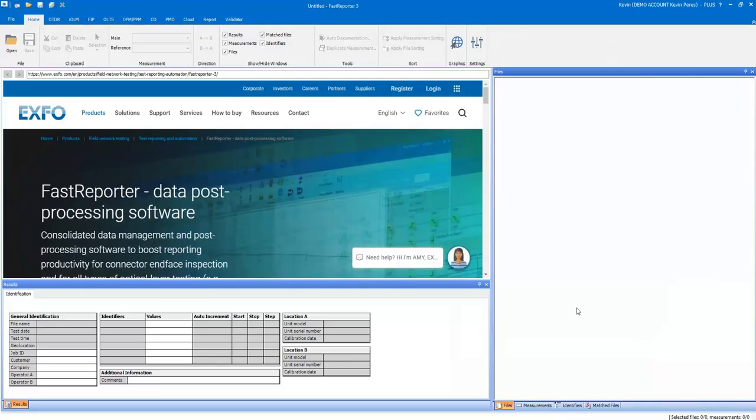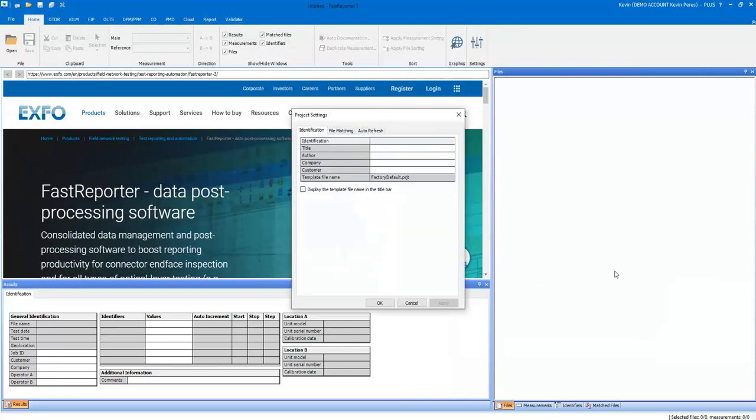I'm going to show you an application that we have called Fast Reporter 3. We also have a version called Fast Reporter 2 that will also do this. Fast Reporter is our advanced reporting tool that allows you to create custom reports. If you have custom reports within your company that we need to match, we can do that as well, right? In this particular instance, I'm going to use it to manage and analyze the data in real time as it streams across the cloud.